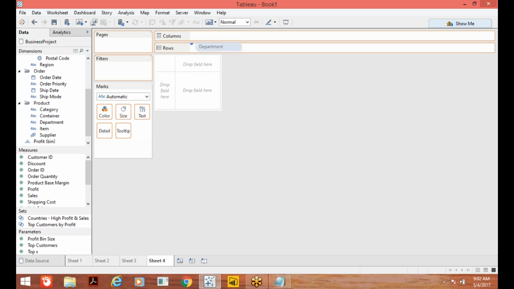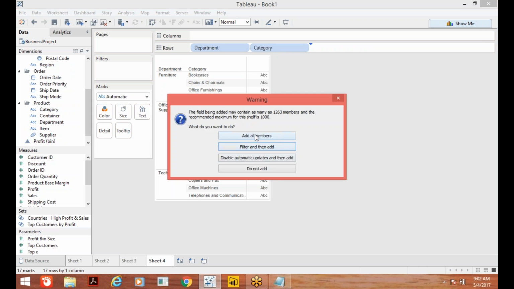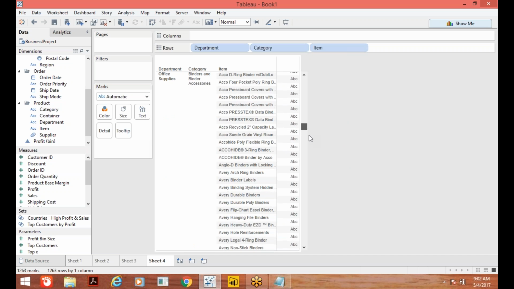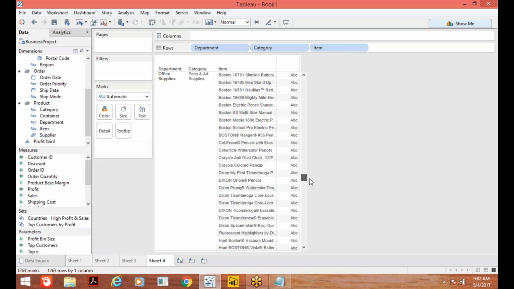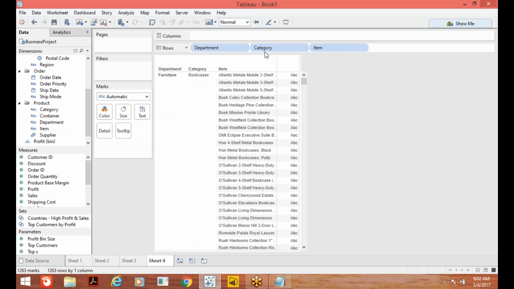Take the department, take the category. In each department I have some categories, and each category has some items. Now I want to get top 10 items in the selected category of a selected department.